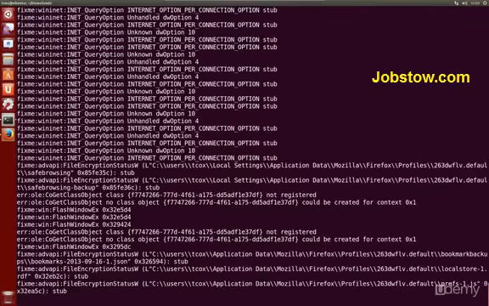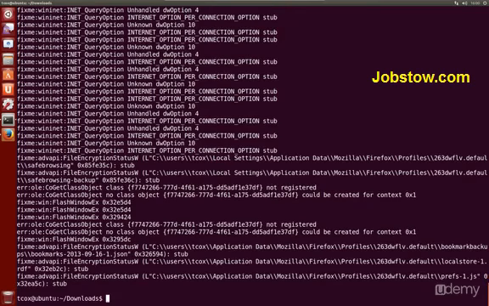We'll go ahead and close Firefox. And we'll see that we've shut down Firefox.